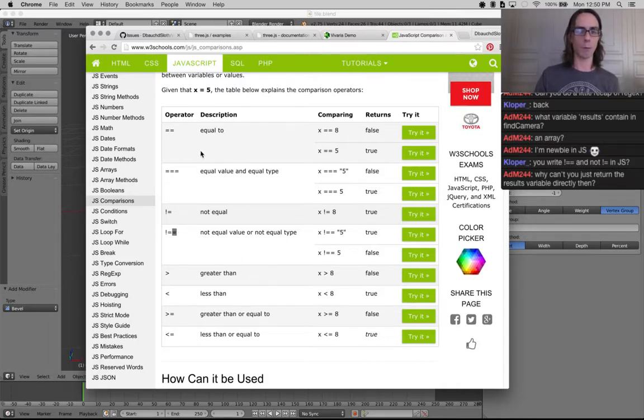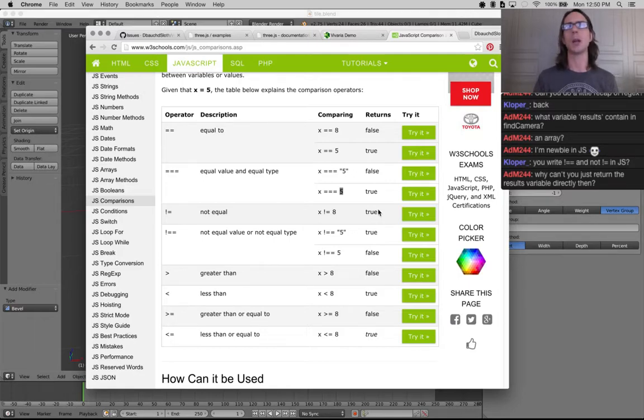Generally, these are mostly equivalent most times, except, again, when it'll automatically interpret this string. If you just use equal to, these will evaluate to true, because it'll interpret that as a 5 and that as a string if it needs to. Oh, I can return the results directly, right?